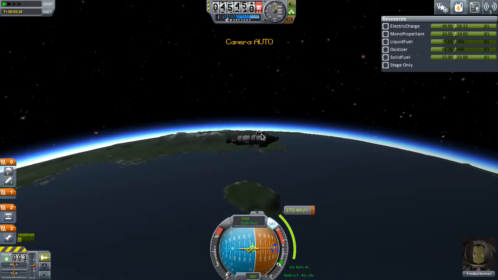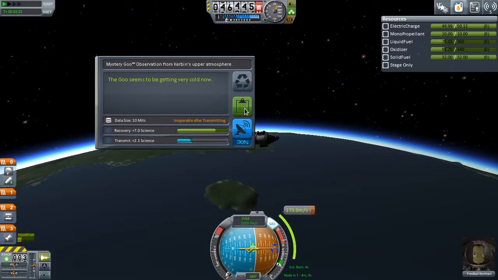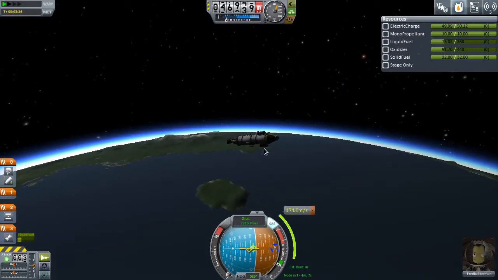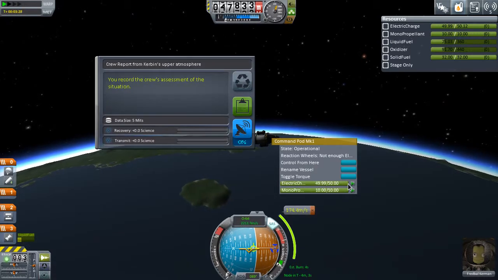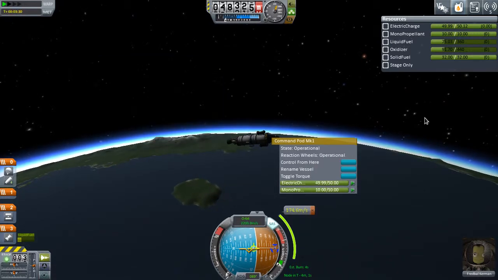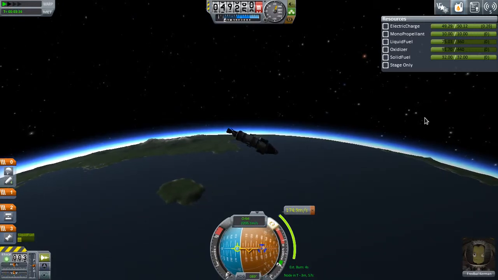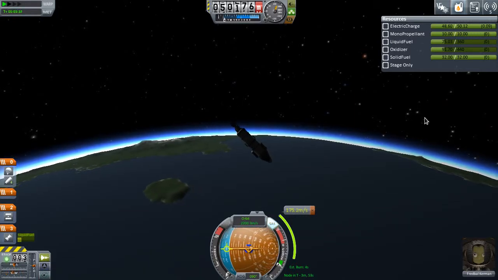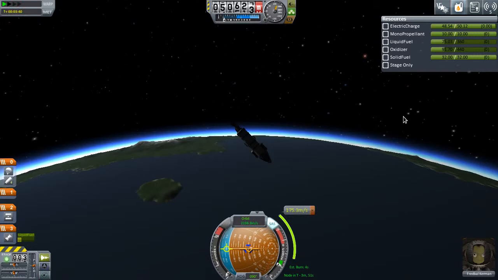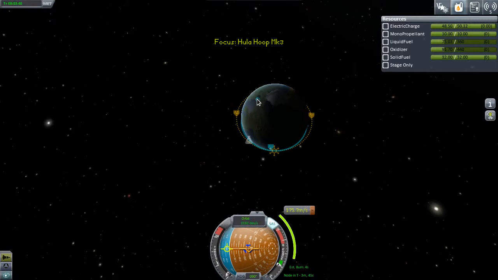Not too shabby. Alright, let's grab a mystery goo while we're flying. Kerbin's upper atmosphere. Okay, we'll keep that. Let's grab a crew report. I don't think that there's anything... no. Nothing interesting there. That's fine. Let's go ahead and tip ourselves towards our maneuver node, like so. And we'll warp up to it when we get a chance. But yeah, I think we might be able to at least get an orbit.